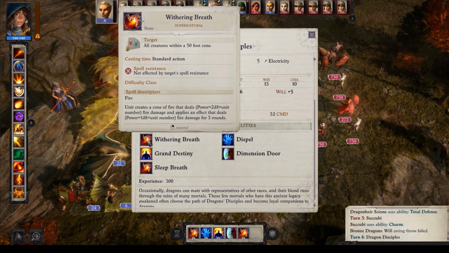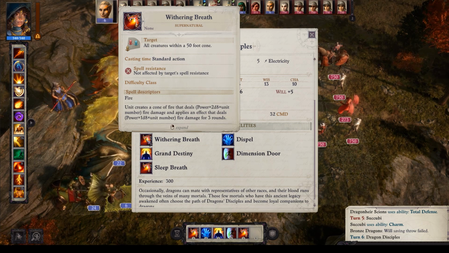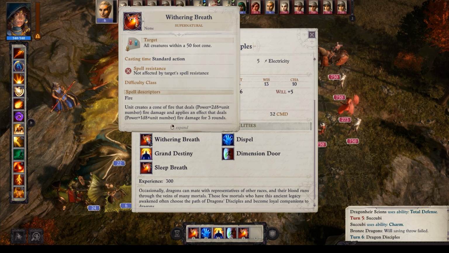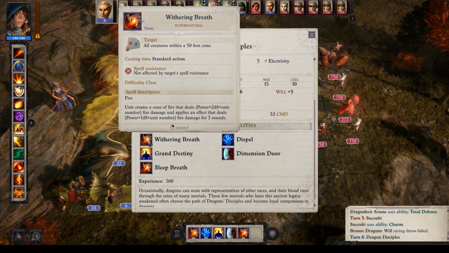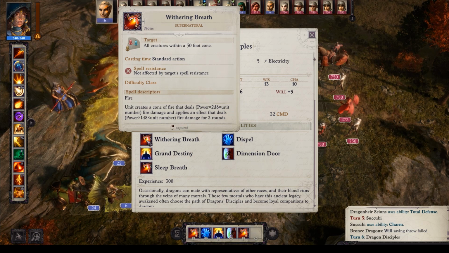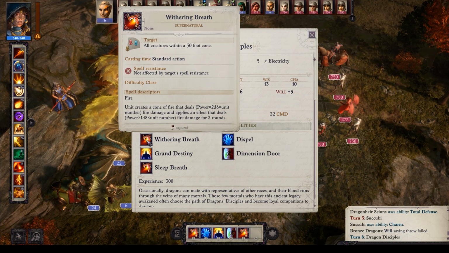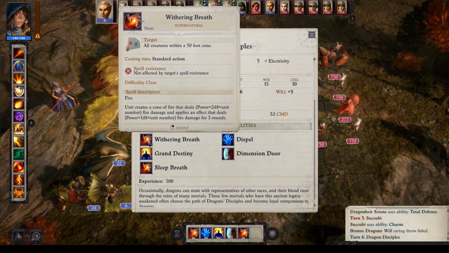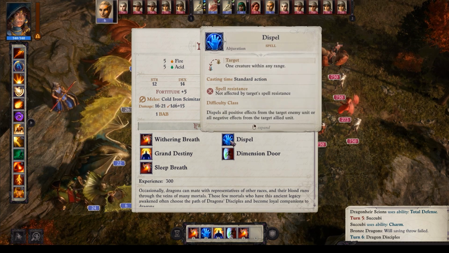This is the same exact kind of conal attack as the dragons have. And it also has the damage over time effect, power times 1d8 times unit number for 3 rounds. It's the same as the golden dragon. So they have the highest DPS, damage per second breath, or damage per turn, I guess you could say. Additionally, they have the Dispel spell.